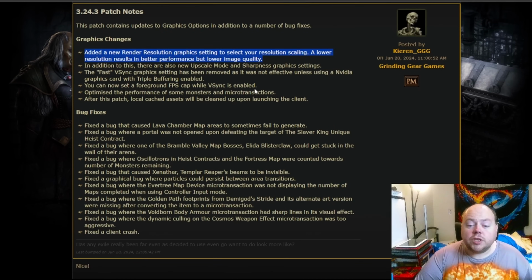Now, the first change, and probably the most significant one, is in the graphics changes. There is a new graphics setting that really should be called Downscale. This allows you to sacrifice prettiness of the game in order for better performance. However, for some reason they decided to name it Render Resolution.